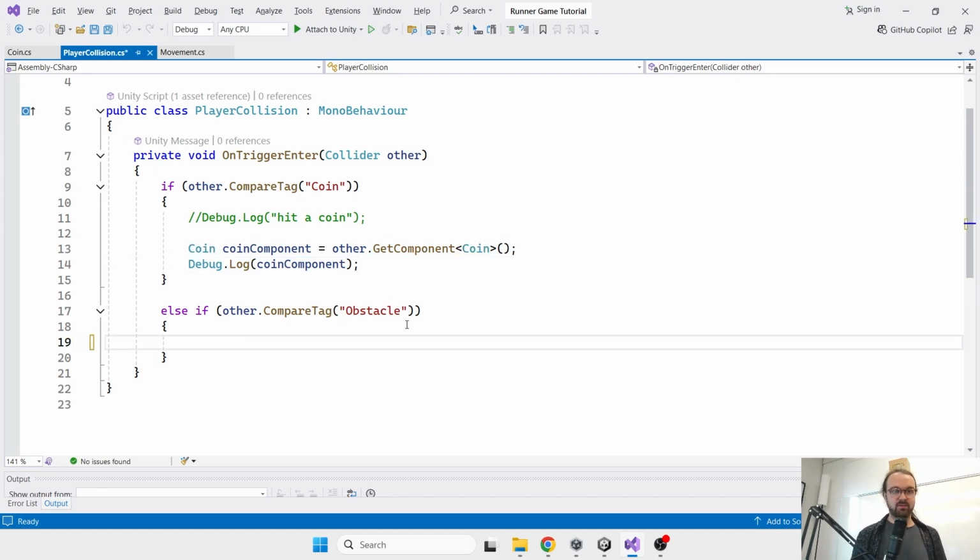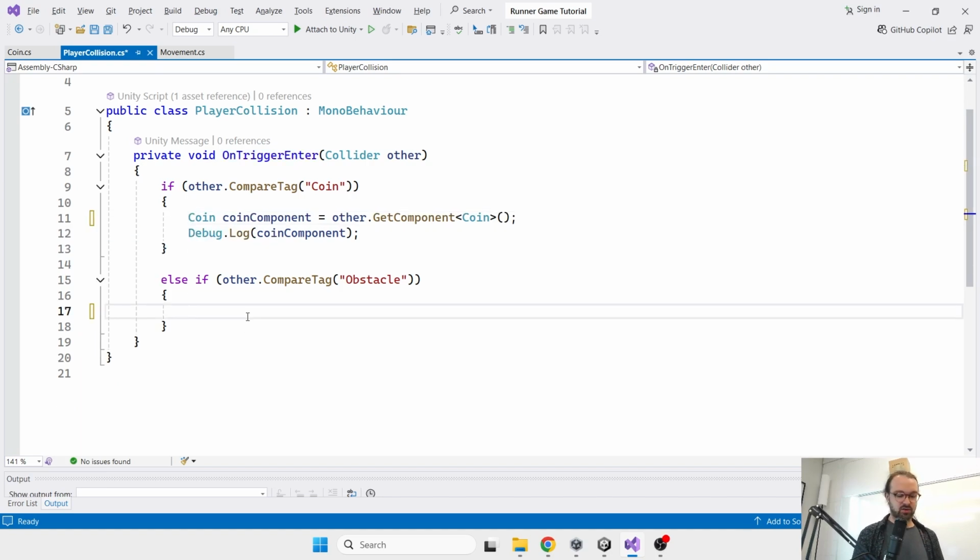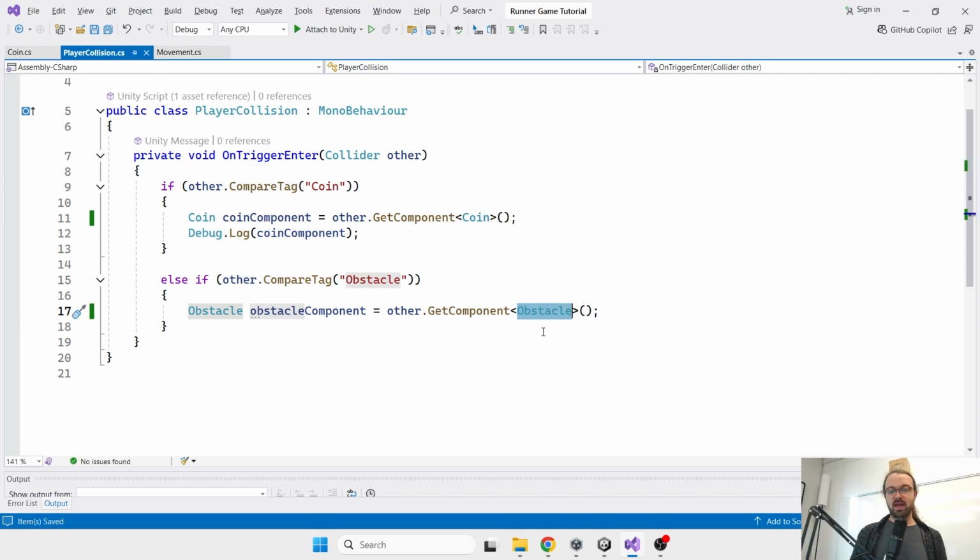So I'll get rid of this Debug.Log and maybe the same one for hit a coin up here. And let's just go, the data type is going to be Obstacle. I'll call it obstacleComponent equals, and now other is still the thing that we're hitting, and now I'm going to look for the Obstacle component. And I'm pretty confident that we're going to find an Obstacle component because the tag is obstacle.